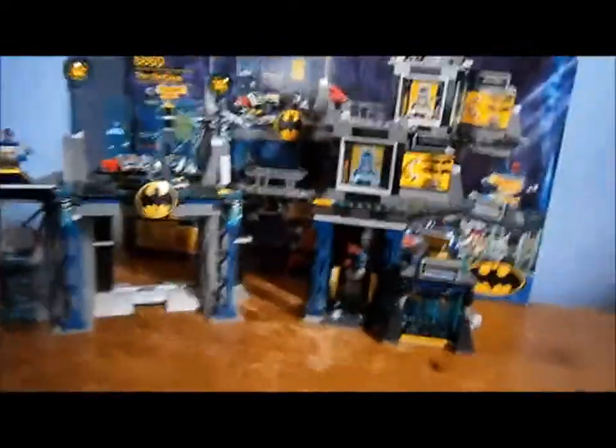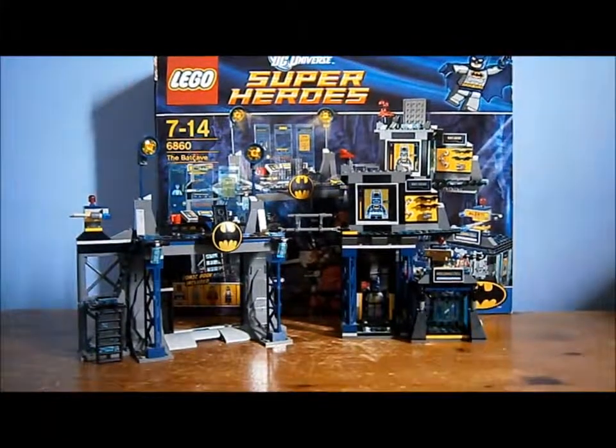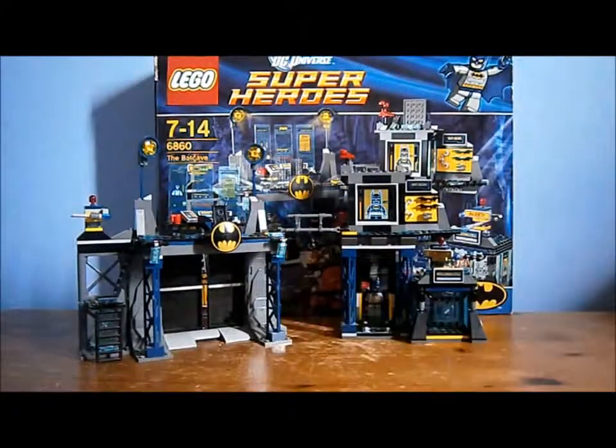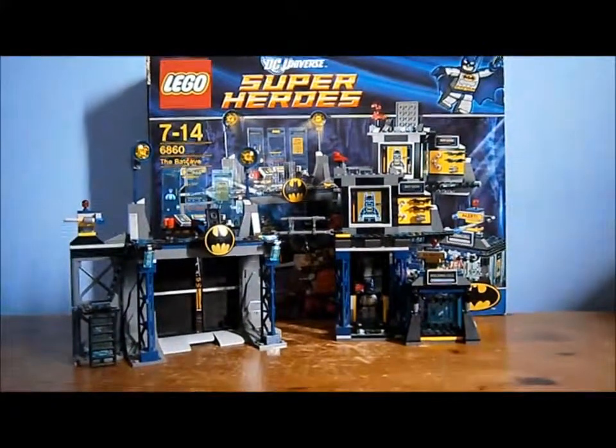Here, obviously you have to go underneath a ladder thing to get over. There is the bat computer, alert, Bane's broken in. There's the map, and at the top is the Batbike, there's the Batmobile, then the Batwing. Down here is a spinny chair and the computer, everything. Another alert thing. And yeah, that's all I can really say about the Batcave, to be honest. I've done everything you can do on it now, so that is the Batcave.